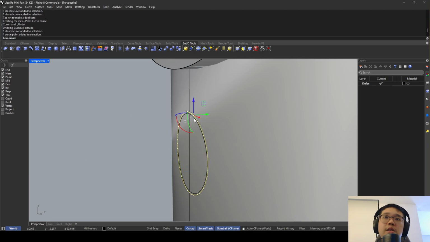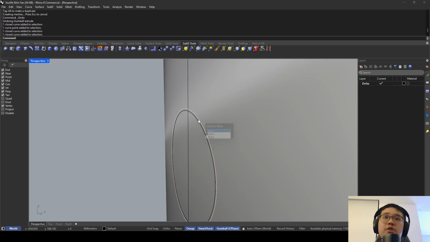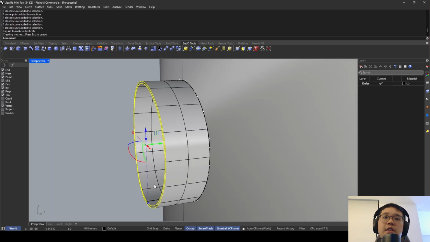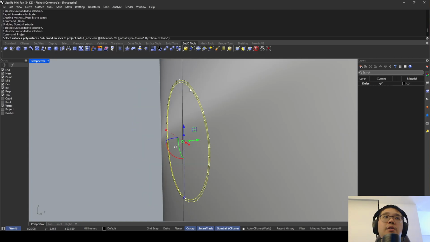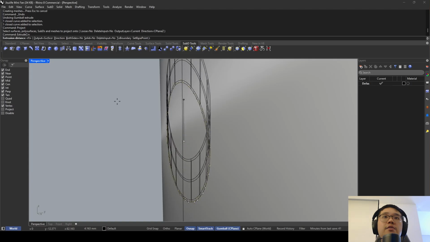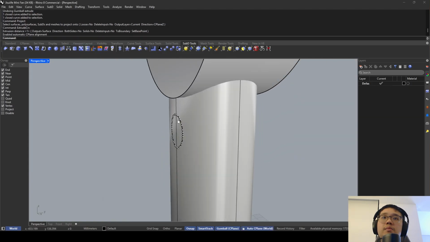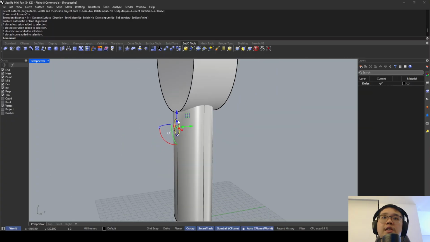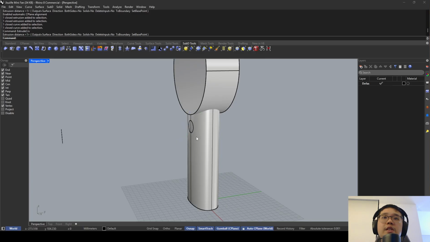I tried extruding using the gumball just now, but you see it's not really close. So what I have to do is extrude curve. But I want to extrude it horizontally. Extrude curve. You see it goes up and down, so it doesn't work.